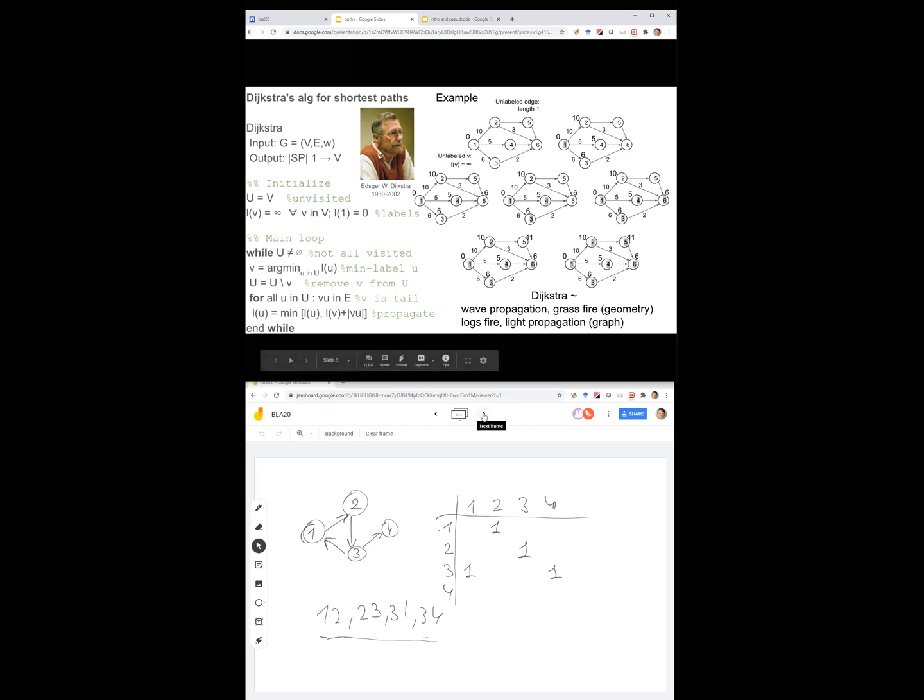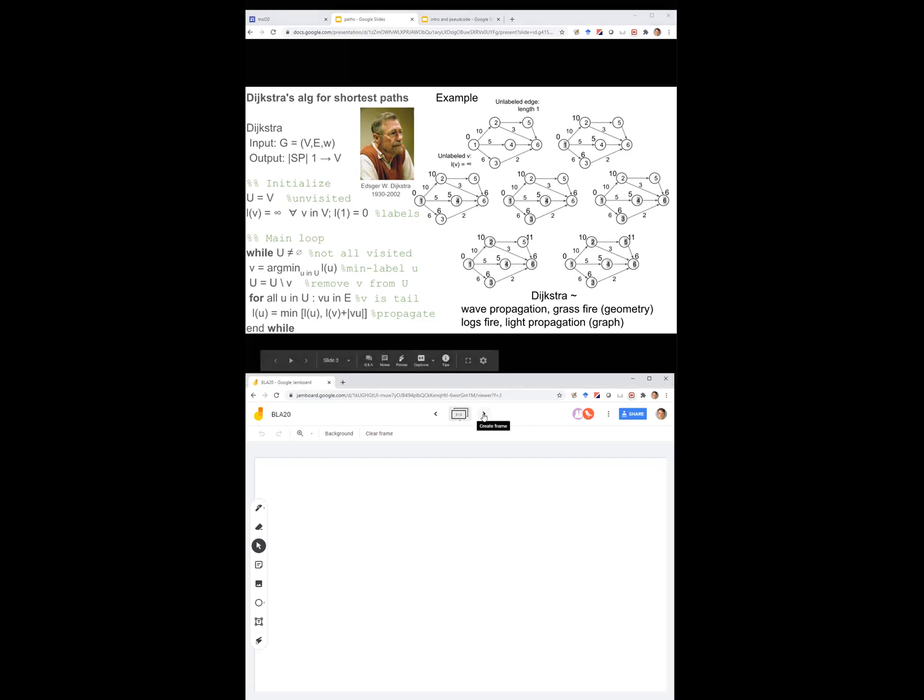So I'm going to page 3 in the Jamboard. Let's see, we have 10 minutes, so let's take a small graph. Node 1, node 2, maybe this is 5, node 3, and maybe this is 4, and maybe this is an unweighted edge, so weight 1, but I'm not going to show weight 1.